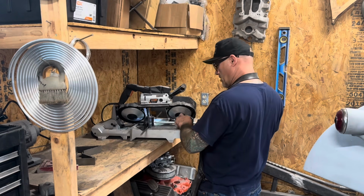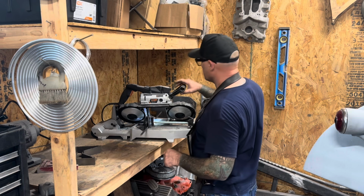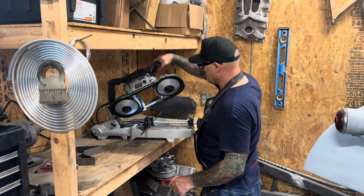Why be uneven? If you don't have one of these saws, you need to get one. These things are awesome. I found this one on Amazon for, I don't know, $300, something like that.